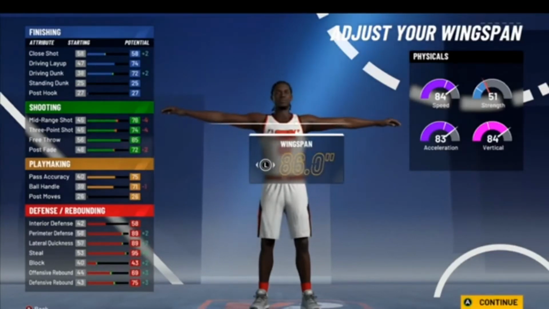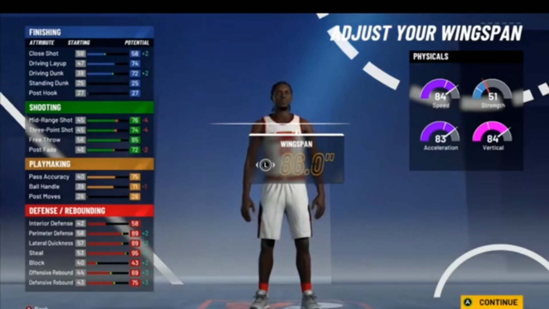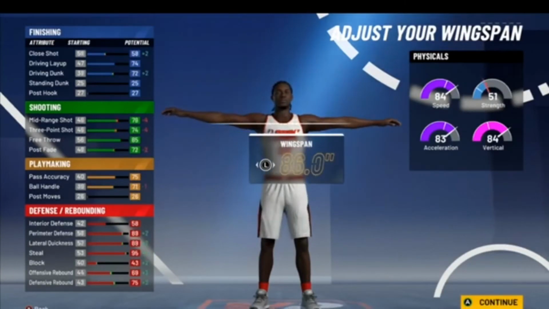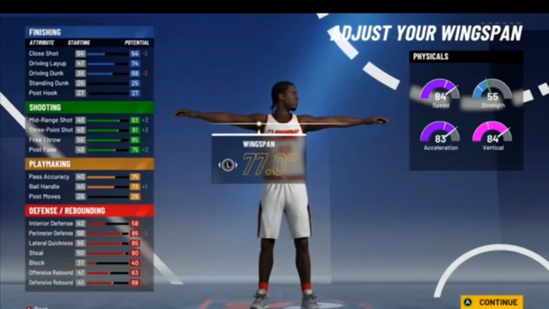So I'm gonna go with lowest wingspan because it puts up your shooting and it doesn't really get rid of that much defense, because you already start with a lot. I'm gonna put it all the way down for the shooting, because you get strength and you get an 81 3-pointer, which is really good for a lockdown build. So yeah, I'm gonna go with that.